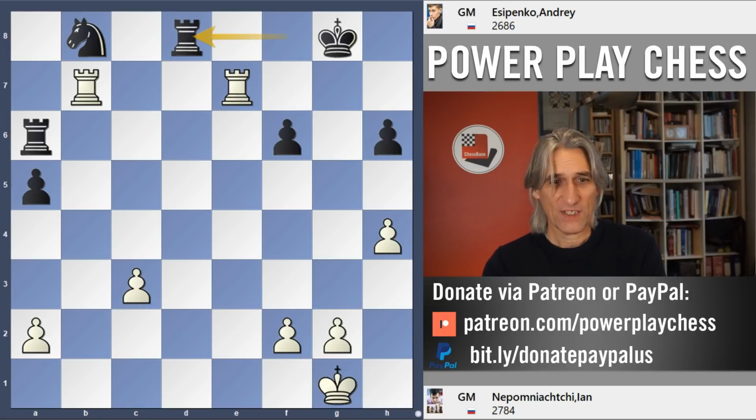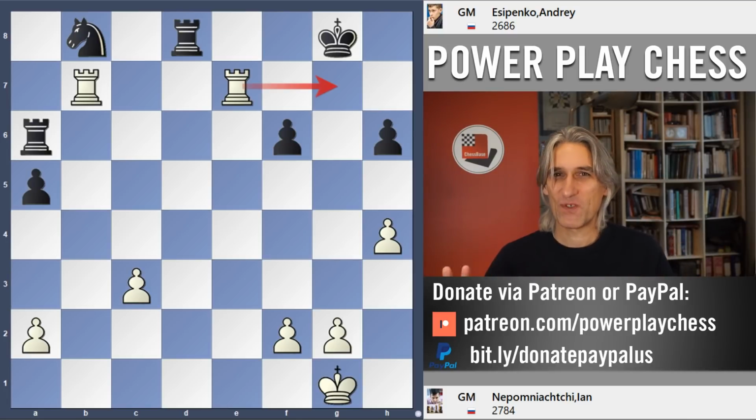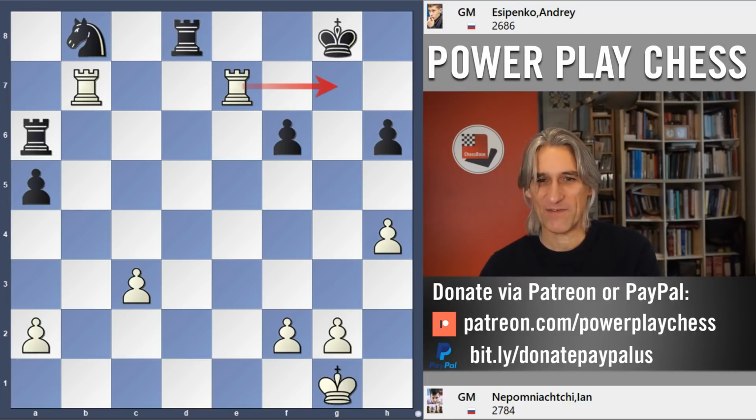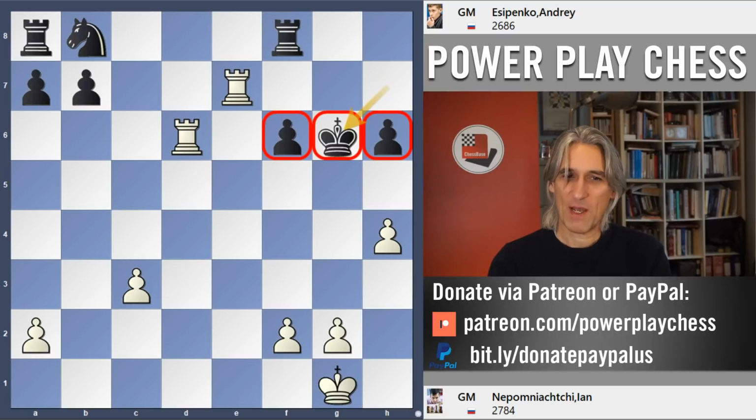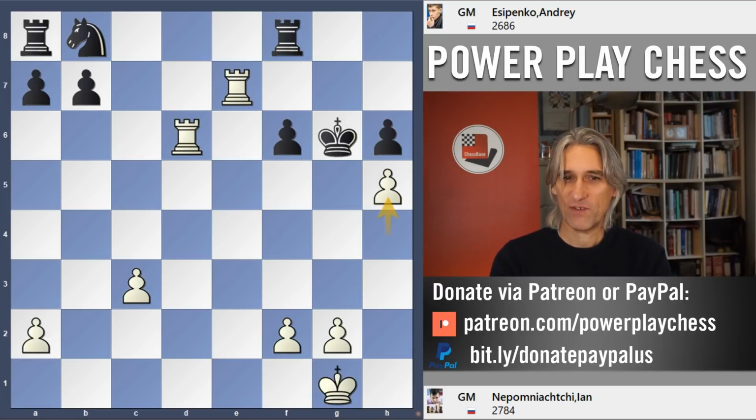And white actually doesn't have anything better than just a perpetual check here. I mean, of course, there are plenty of tries, but basically black can defend. But I can understand why he wanted to come forward to avoid any issues. But now white has a strong move, and yes, it's that move h5 check, which leaves the king in a difficult situation.